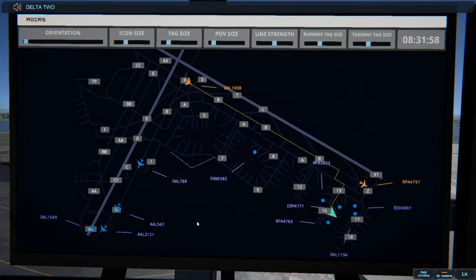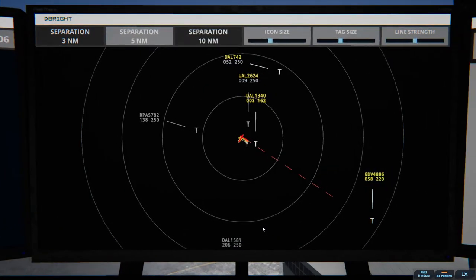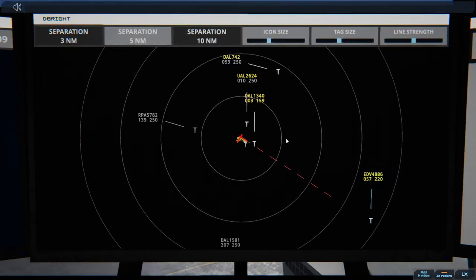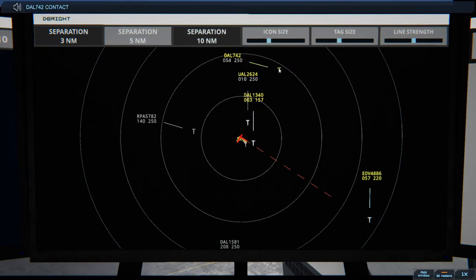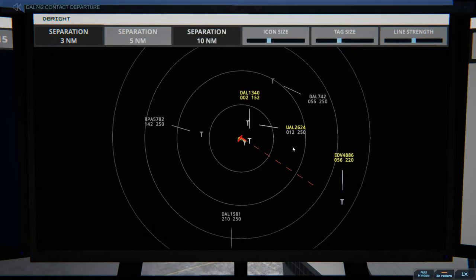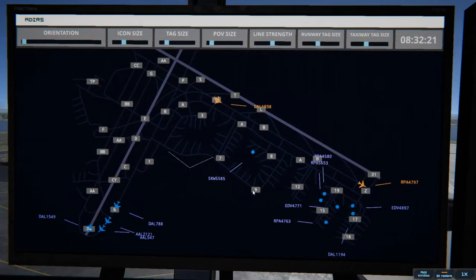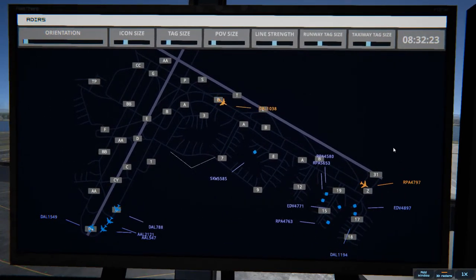Delta 1038, hold short of taxiway November. There we go. I think that's right. Hold short of taxiway November. Delta 1038. Delta 742, contact New York departure. Good day. Roger. Good morning. United 2624, contact New York departure. Good morning. Roger. Good morning.